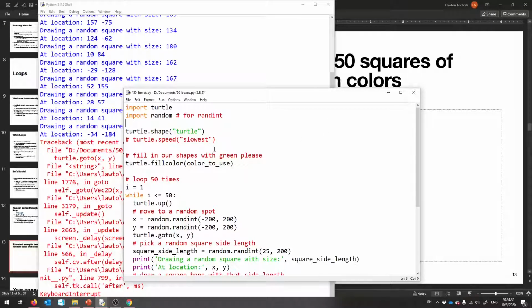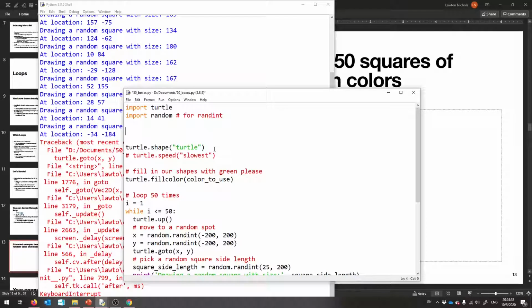I'm going to make a list of colors. Here's all the possible colors. Red, orange, yellow, green, blue, purple. And I'm going to choose a random color each time.